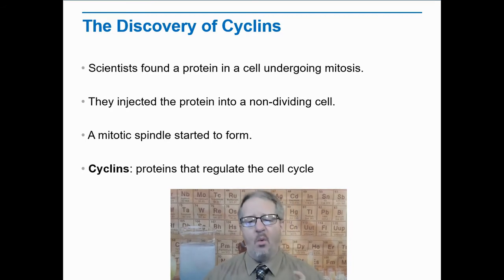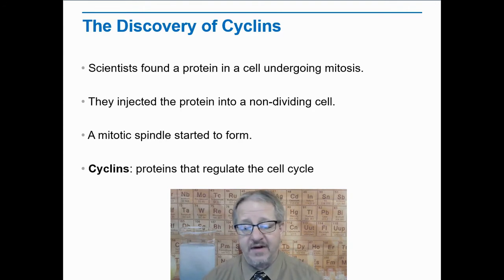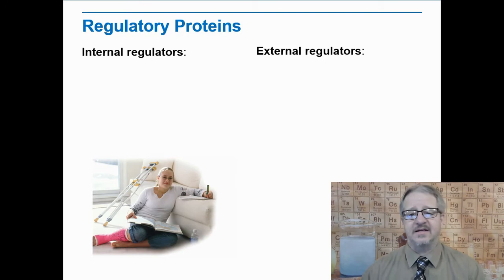Now, let me ask you this. What could go wrong if the cell cycle isn't fully and carefully regulated? Well, the answer to that is that the DNA might not actually be divided evenly between the two new daughter cells. So these cells could then end up dividing when the organism doesn't actually need new cells because they don't have the right information or all of it. And so this could waste valuable resources, and it could become very problematic in terms of becoming cancerous.